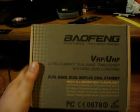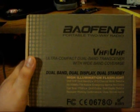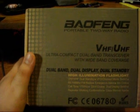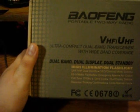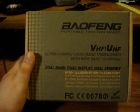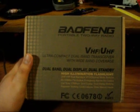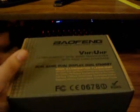Alright, my new handheld radio just arrived. It's a Baofeng UV-5RA 2 Plus. And I don't know if there's any videos of this on YouTube, so I'm going to film the unboxing here. Alright.